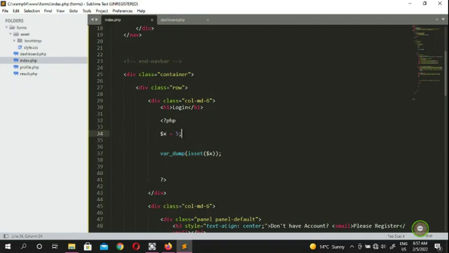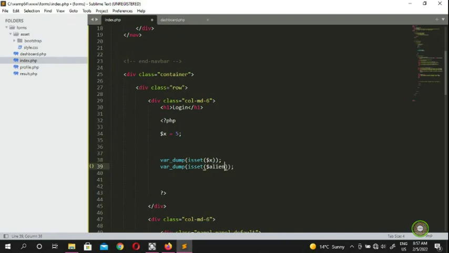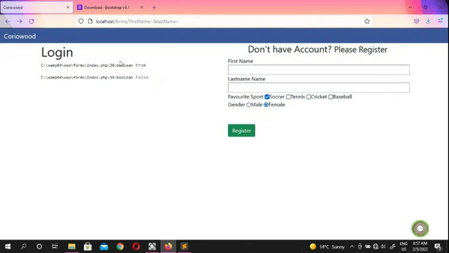What if we put another one where the value is not set? For example, we put it here, isset of alien. Looking at the var_dump, it says false because alien doesn't exist.